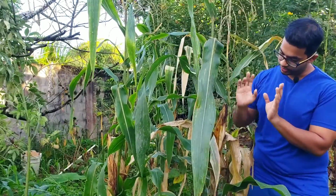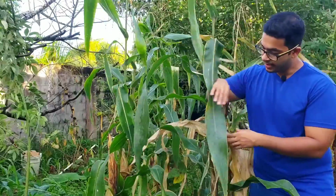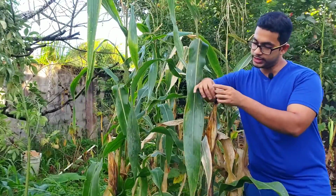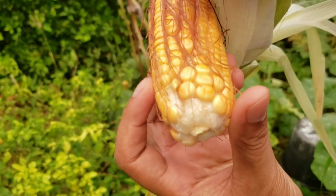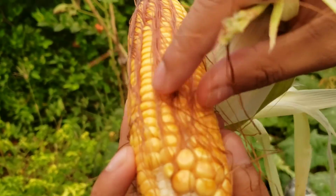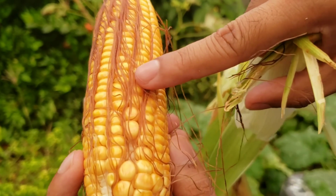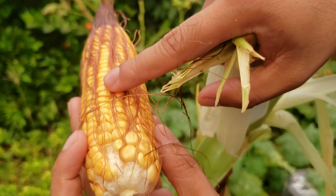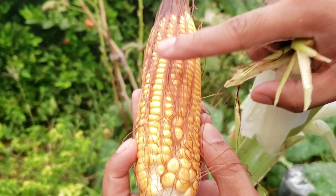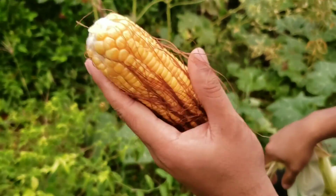Now this one is not done very well because of how long I left it. But there is the corn silk, all right? Each of these silks, if you come in closely, the silk itself goes back to a kernel. So these still get pollinated by the tassels, and that's what produces your nice cob of corn.